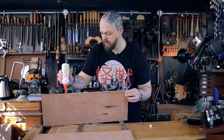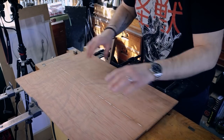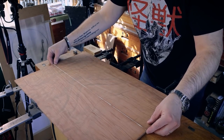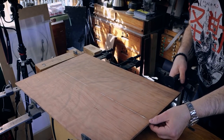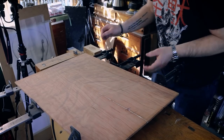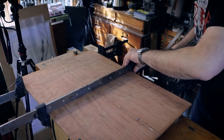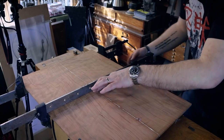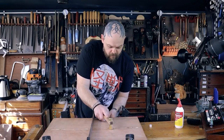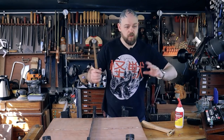Okay, glue. Let the mess begin. Start off by putting the glue on, then rub it together. This not only helps create a small vacuum, which helps to stop it from slipping, it obviously spreads the glue nicely. Very gently. A little bit of tension there. And then finally, we put another clamp on the top, and this is going to stop it from pinging open. Now I've got a ledge there, so I stick a hammer underneath. There we go. Job number one done.